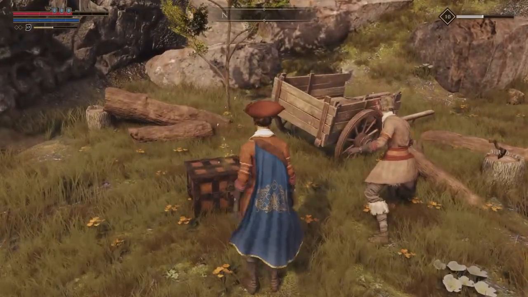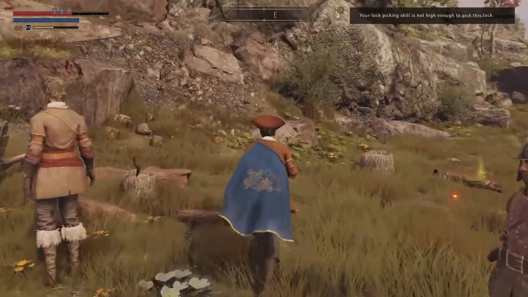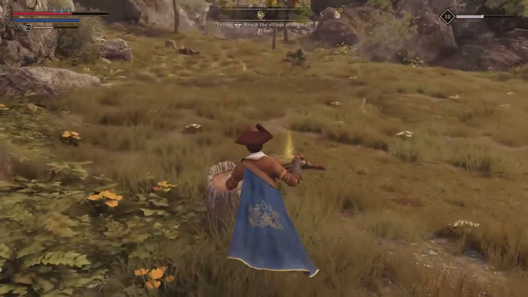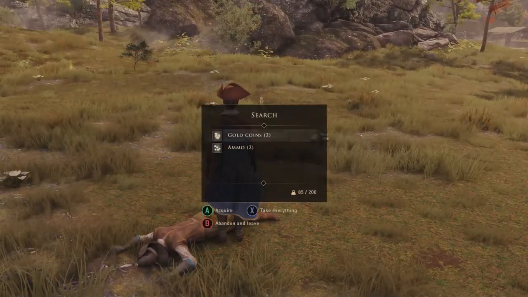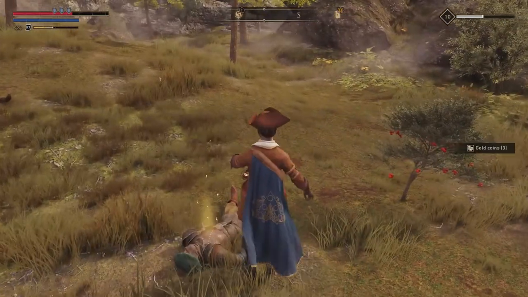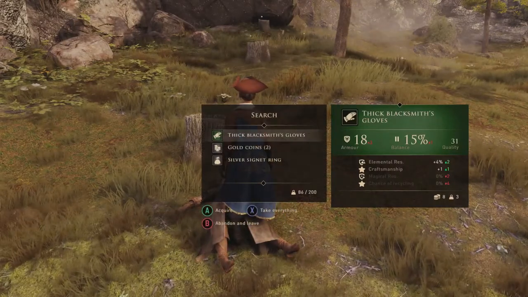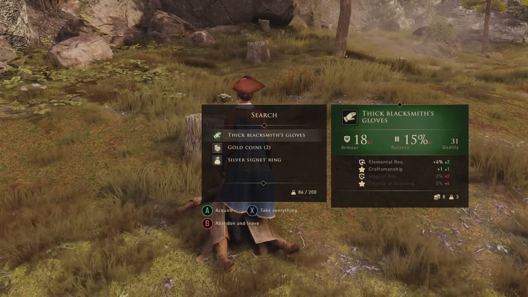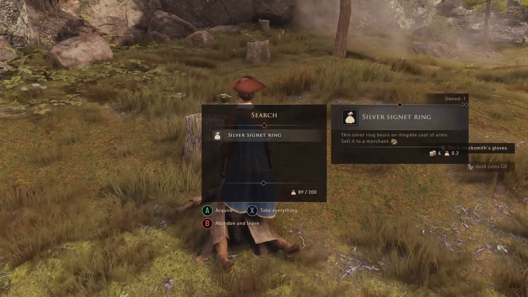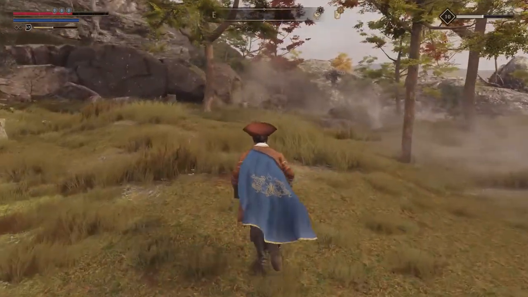Ooh, shiny chest. What? Lock picking two? Give over. Not fair. Oh, got ammo off of that. Thicket blacksmith's gloves. Craftsmanship plus one. So I wonder if we keep those and put them on, we'll be able to make certain items without having to put a craft point on, maybe. It's a thought, innit?